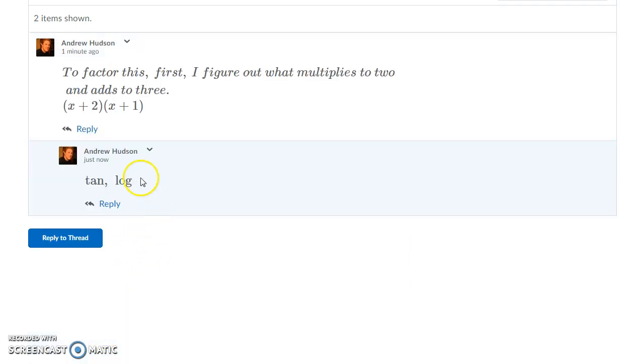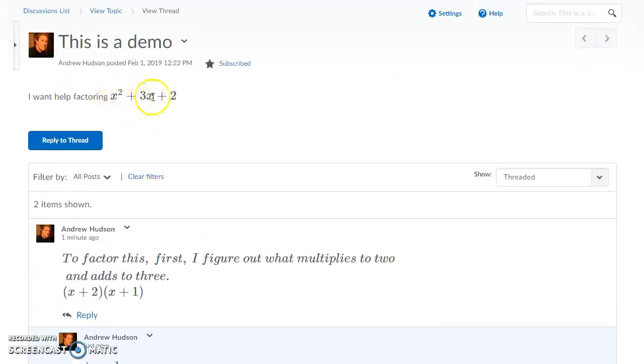And so when I post them within a word, it's going to bring it out. It's going to make it look different than the rest of the word. So we only want to use that equation editor to type mathematical expressions.